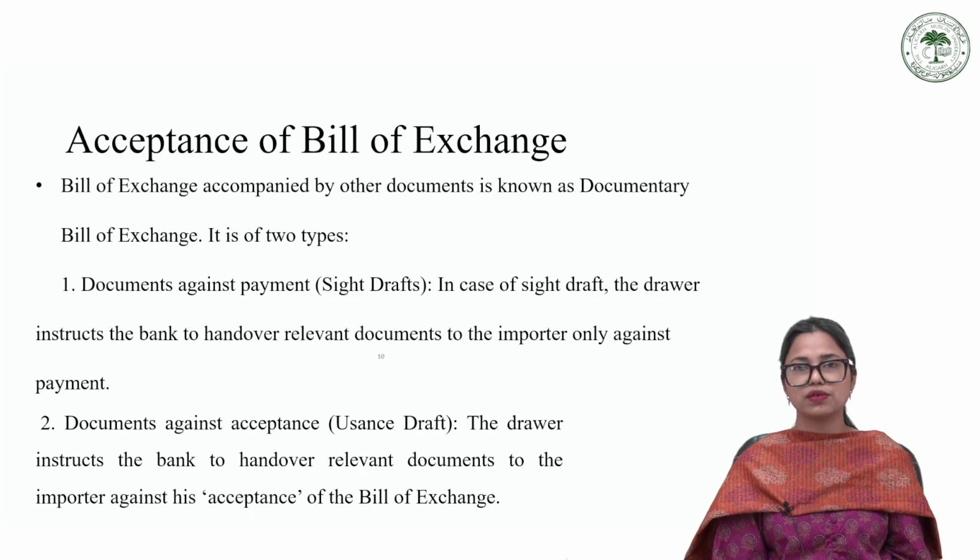So there are a number of types of bills of exchange that can be issued, and these are called documentary bills of exchange. There are two types. The first is sight draft, the other is usance draft. Sight draft is issued immediately, while usance draft can be made for a future date. For example, it can help the importer to pay after 60 days or on a future date. It could be 30 days, it could be 60 days, it depends on the agreed timeline.